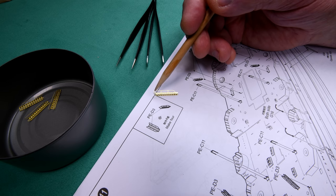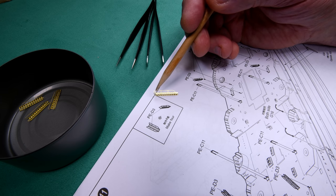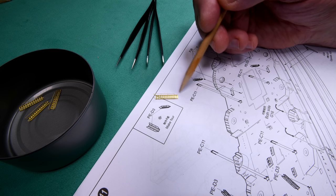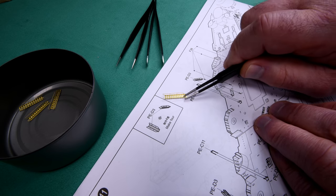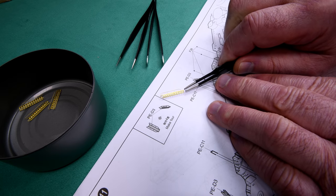This might not be perfect, but I was finding when we did the Bismarck that if the ladders were at an angle about like this, it was pretty well right. In other words, 45 degrees would be more out this way. So that's why I was saying earlier, if I put about a 60 degree twist on the treads, it should be just about right. Okay, so which way do they have to be? Well, you have to think which way would the tread be so that you can step onto it. Now, why will this not stay bent over there? Okay, so we grab hold of it here.